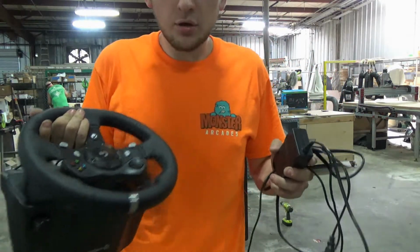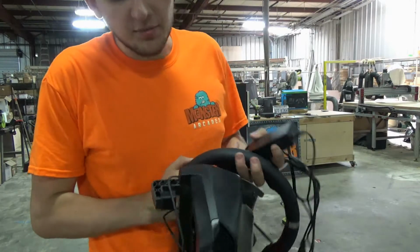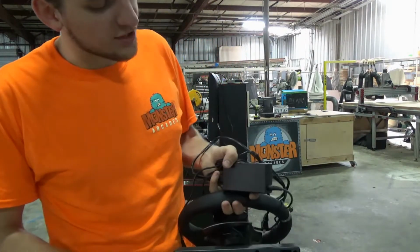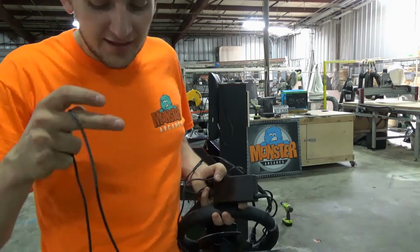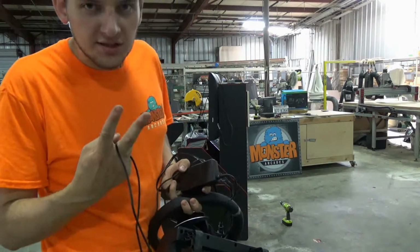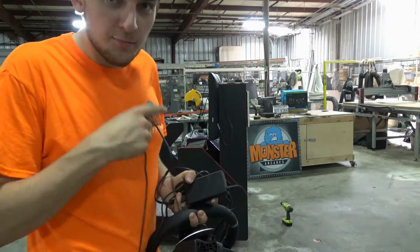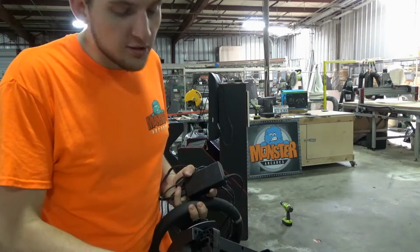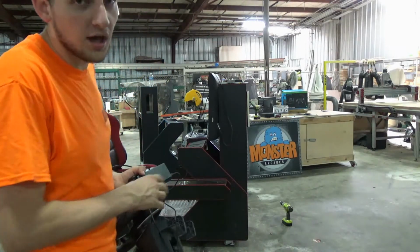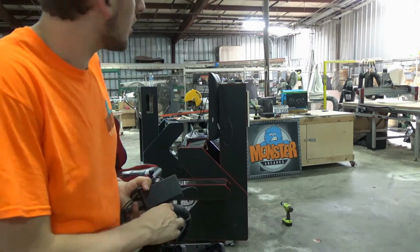Alright, so next up we're going to go ahead and mount the wheel. There are actually going to be 4 cables coming out of the wheel. Well, I guess one's going in. We've got power, we've got the actual wheel USB cable itself that will be running into our Xbox, and we've got the 2 cables from the 2 peripherals, the pedals and the shifter, that are going to be feeding into it. All of this needs to be run through the hole cut for the cable management for the wheel.